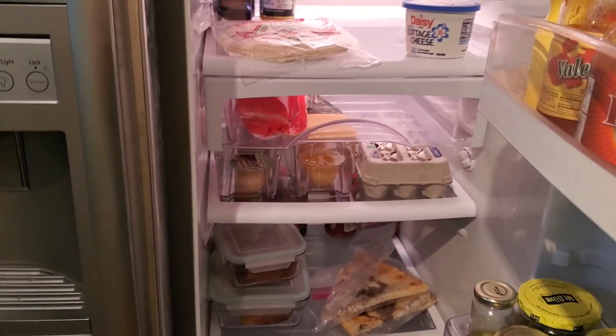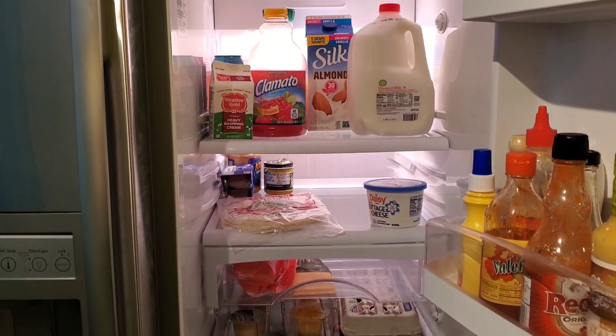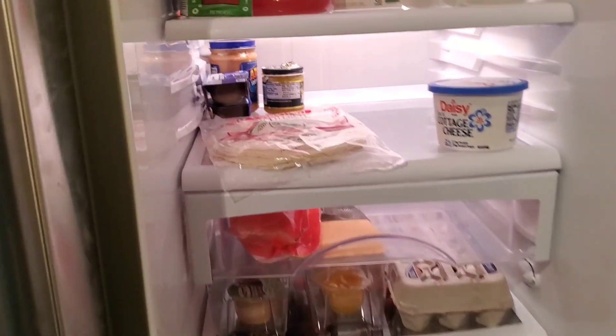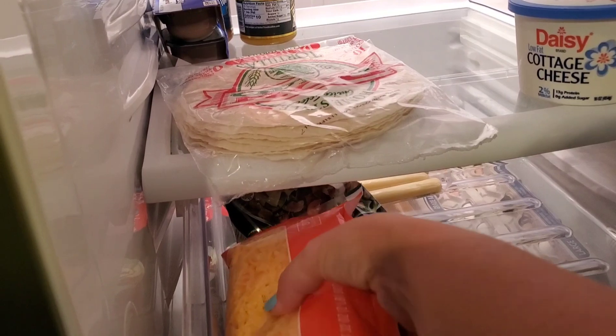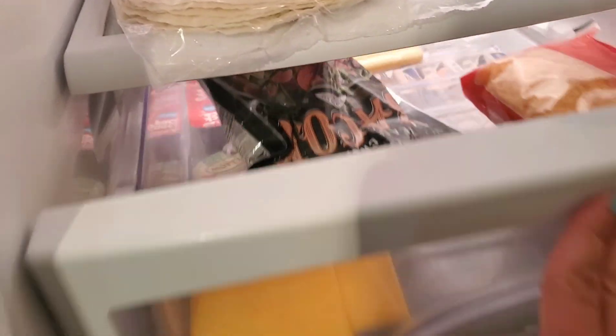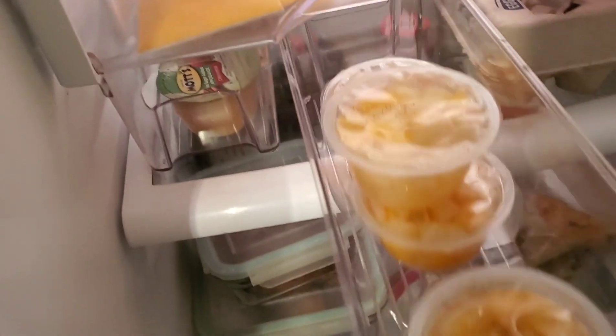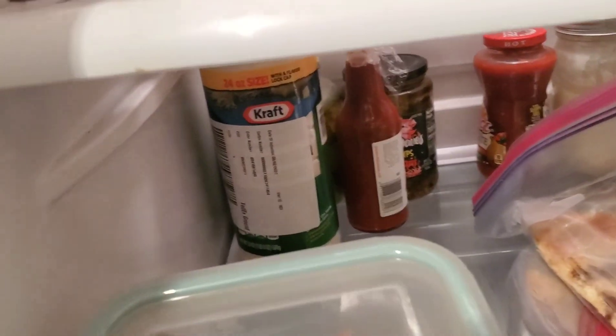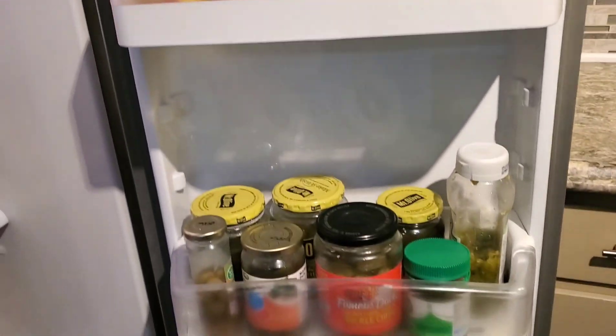Let me show you guys what is in my fridge and freezer right now. We've got milk, juice, some tortillas I just took out of the freezer, and a thing of cottage cheese. Our cheese drawer is pretty empty — we've got this much shredded cheese, some bacon, a couple cheese sticks and a couple slices of cheese. We've got the eggs, a few fruit cups, applesauce, puddings, a couple pieces of pizza left, some French toast bake, and some overflow condiments. And look — empty and empty. No fruits or vegetables. We do have plenty of condiments, so none of those are on our list this week.